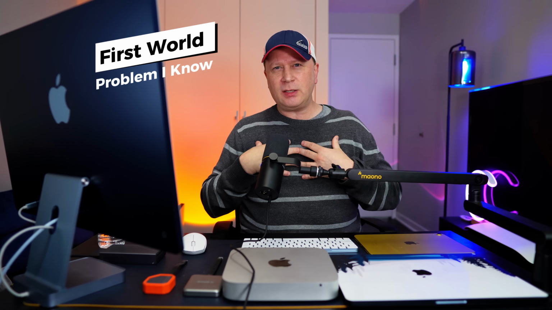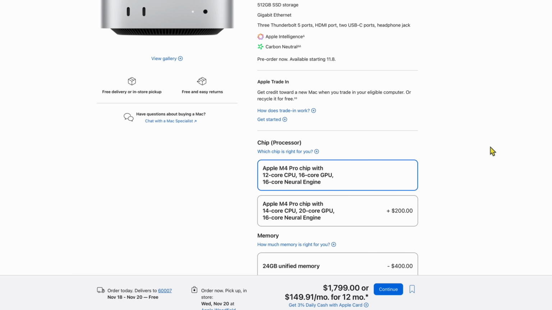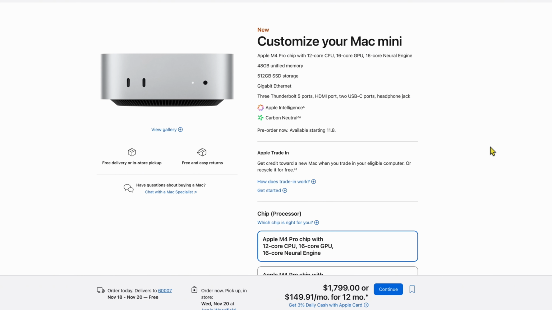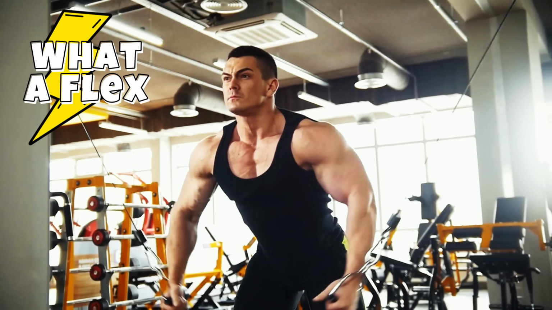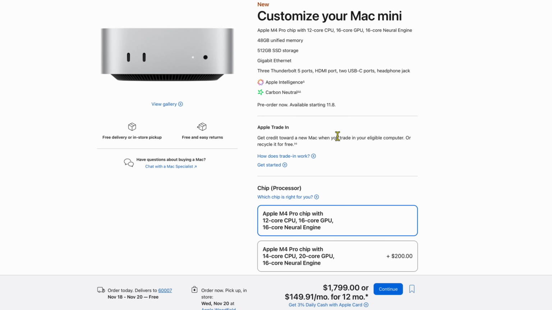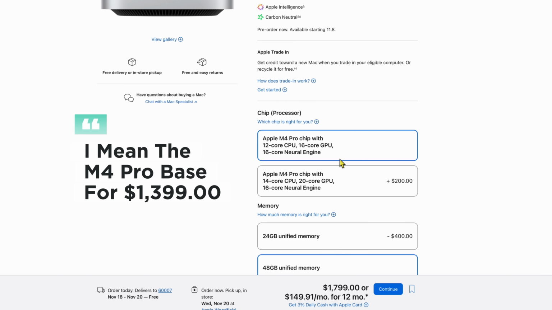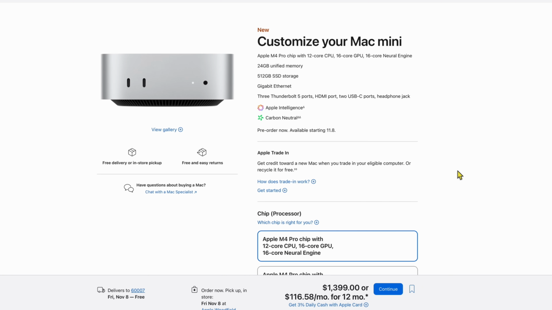Now, this is a very specific problem to me, but I know it's something that people get all the time, and they want to use them, or they have some kind of credit or something. That said, the model that I would have gotten is the model right here for my exact workload, which would have been the M4 Pro chip, 12-core CPU, 16-core GPU, 48 gigs of RAM, and I probably would have kept it at 512 gigabyte SSD because I have 1,000 of these things lying around. I do reviews of them. I probably have 35 different external SSD drives, including Thunderbolt 4, in my immediate office. So I don't really need that much storage. But I'm not going to be able to get this. So I'm going to probably have to get the base model for $1,399, which is really upsetting to me. And I got to think about this hard, because if I go this route, the RAM is 24 gigabytes.